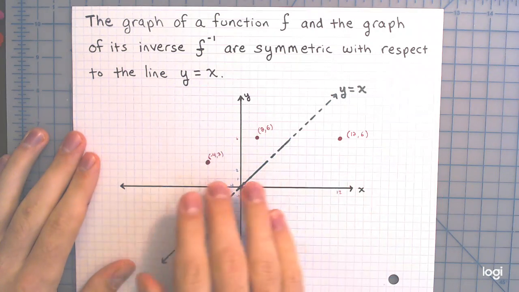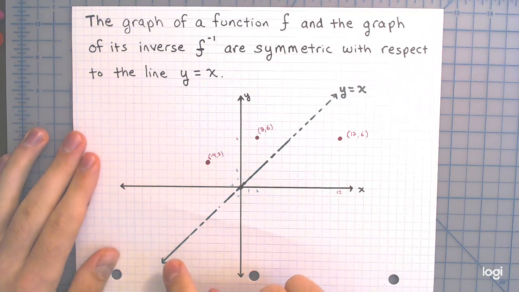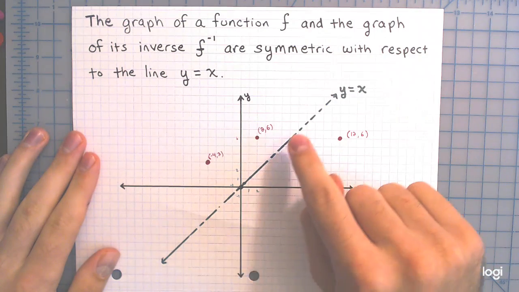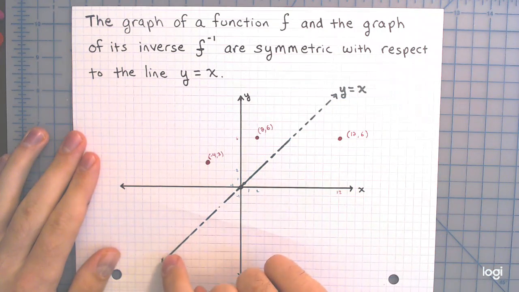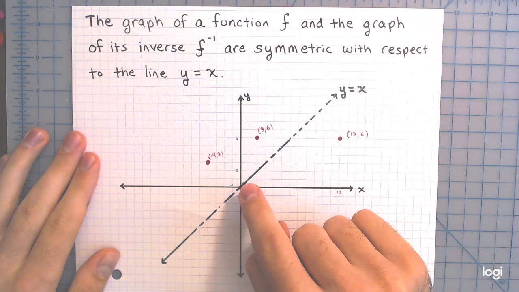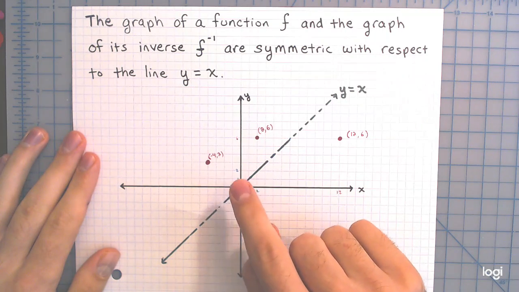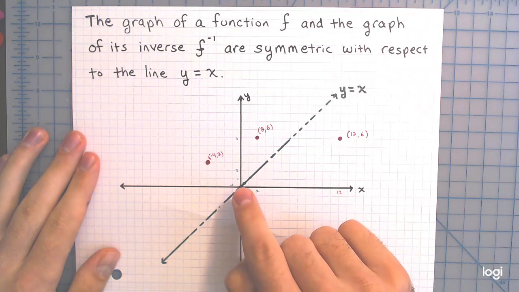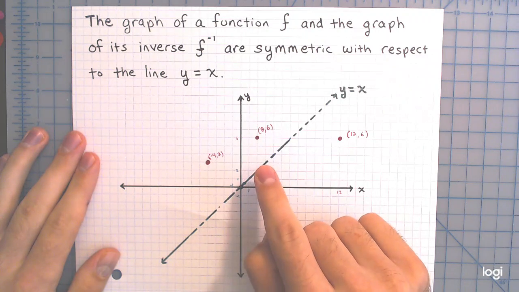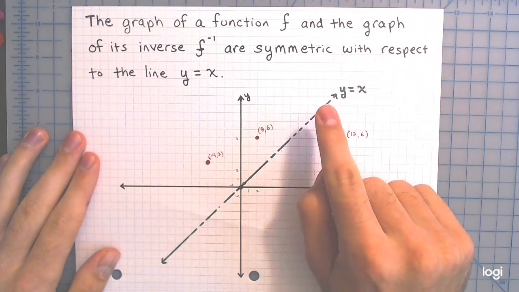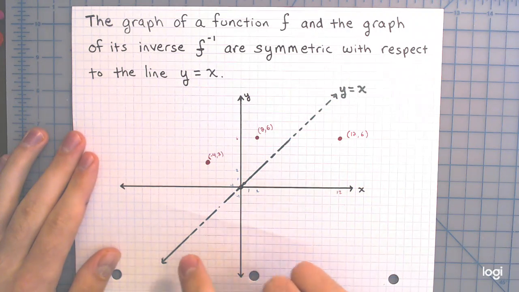So what I have here is my x and y axes, and then a dashed line, dotted line, most of it, with some solid parts. This is the line y equals x right here. It's got (0, 0), (1, 1), and every square on the x and y axis represents one unit. So you've got (0, 0), (1, 1), (2, 2), (3, 3), (4, 4), all those points, etc. There's the line y equals x.